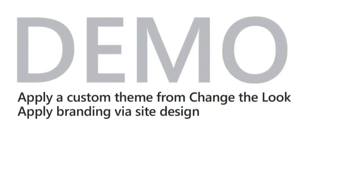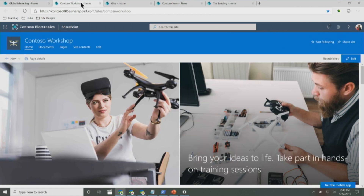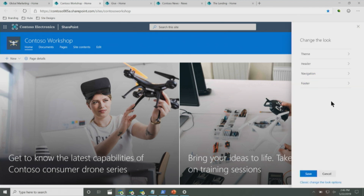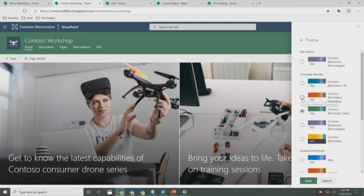I've jumped over to the Contoso workshop site, all set up with a nice header and lots of color. I need to look at different themes here. Under 'Change the look' and then Theme, I can see the set of company themes — themes provided by Contoso Electronics. As I click around, it's as easy as selecting the right theme. Notice there's no ability to customize this theme — an admin and branding team have worked together to set it up and it's not open for end users to change. That's the level of curation customers told us they wanted to have with regards to theming.